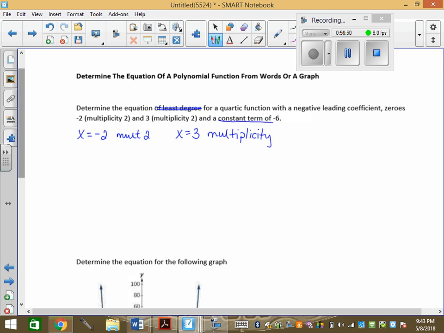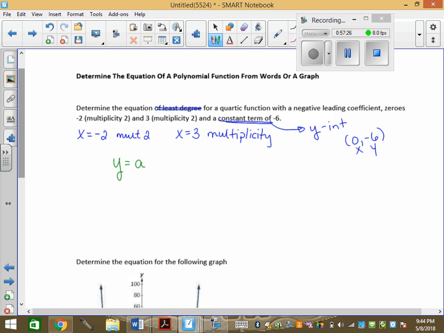And a constant term. So when I said is a factor, you should think remainder 0. When they say constant term, you should think y-intercept, right? So that means 0 and negative 6 is a coordinate, an x and a y coordinate. So when we're coming up with polynomials, the equation, we're going to go y equals a. We need to find that a, that constant, or that coefficient in the front. That coefficient in the front is what changes your equation to get your y-intercept correctly. Your x-intercepts will stay the same no matter what that a is, but it will change your y-intercept because it's the stretch factor.